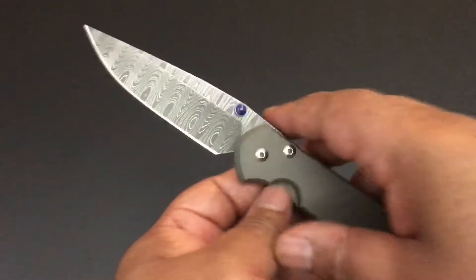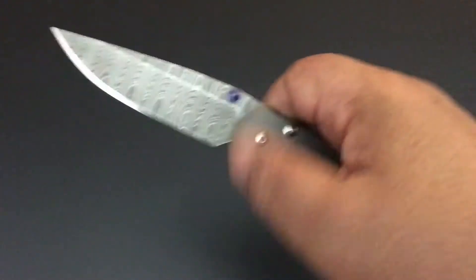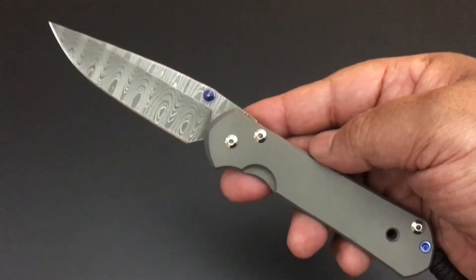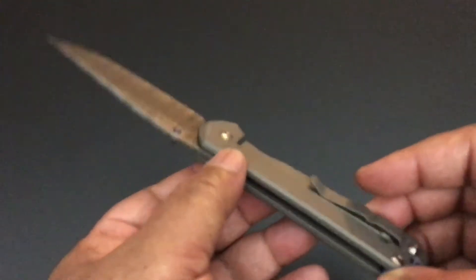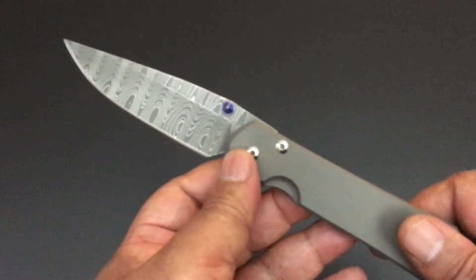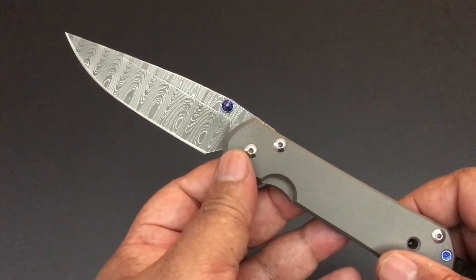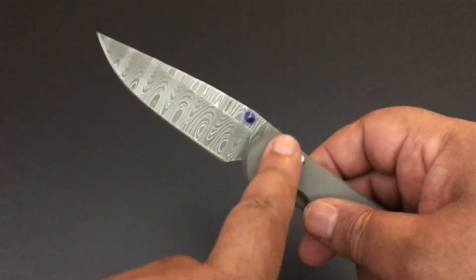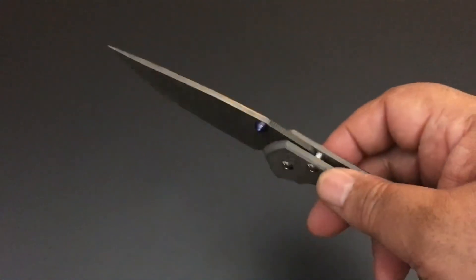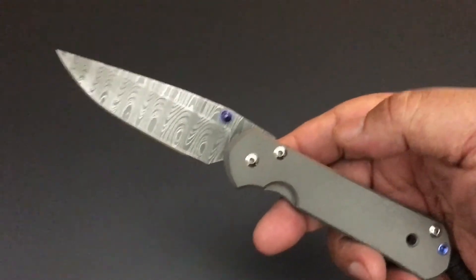I really like this. It kind of matches what I like — a simple, hard-working knife with a little gentleman's folder flair. Everything about this is Chris Reeve perfection. The tolerances are perfect, it's built sturdy, and Devin Thomas does a lot of Damascus blades for a lot of people, but Chris Reeve loves Devin Thomas. This blade is 3.6 inches in length, hollow ground, drop point blade. Really nice. The total knife is 8.3 inches in length, and it's 4.7 ounces.